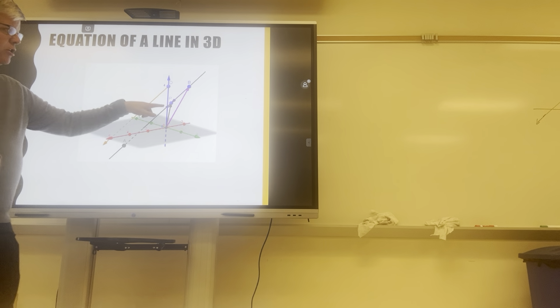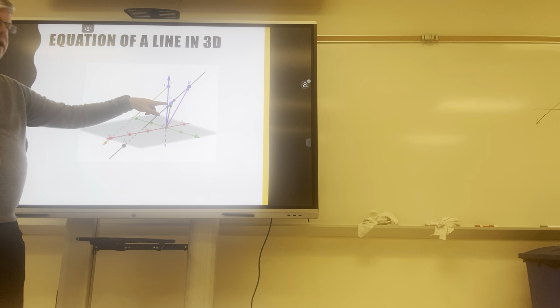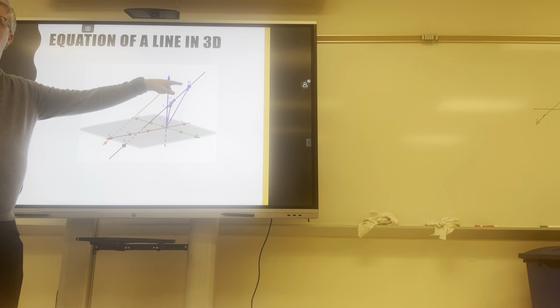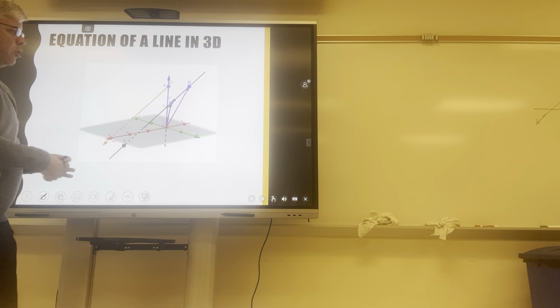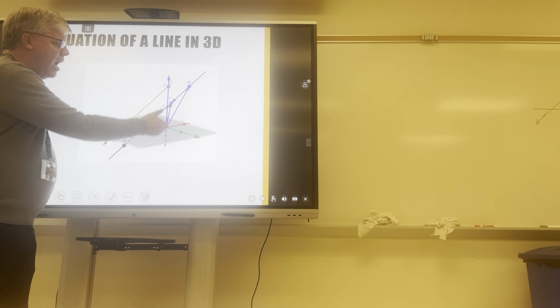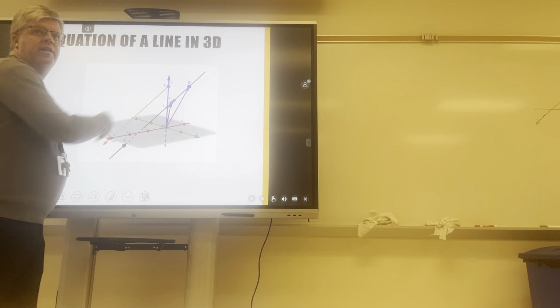But the way we describe the line is to have a generic position vector. This black vector here starts at the origin also, and it's pointing to P. P is just representing any point on the line. So B is a point you know. P could represent any point. It's not meant to represent a specific point. So we're trying to write a general form for what that position vector should look like. How do I make a position vector that will start at the origin and land anywhere on this line?